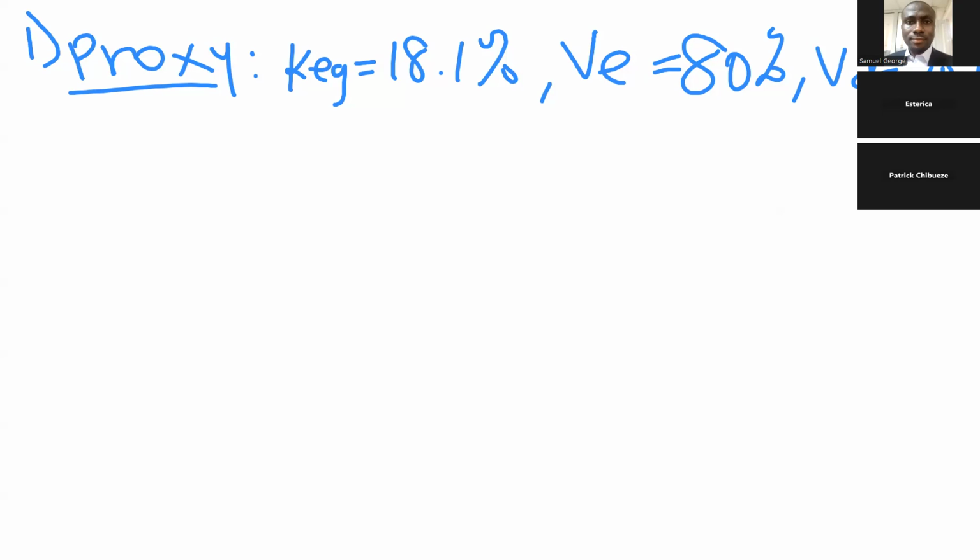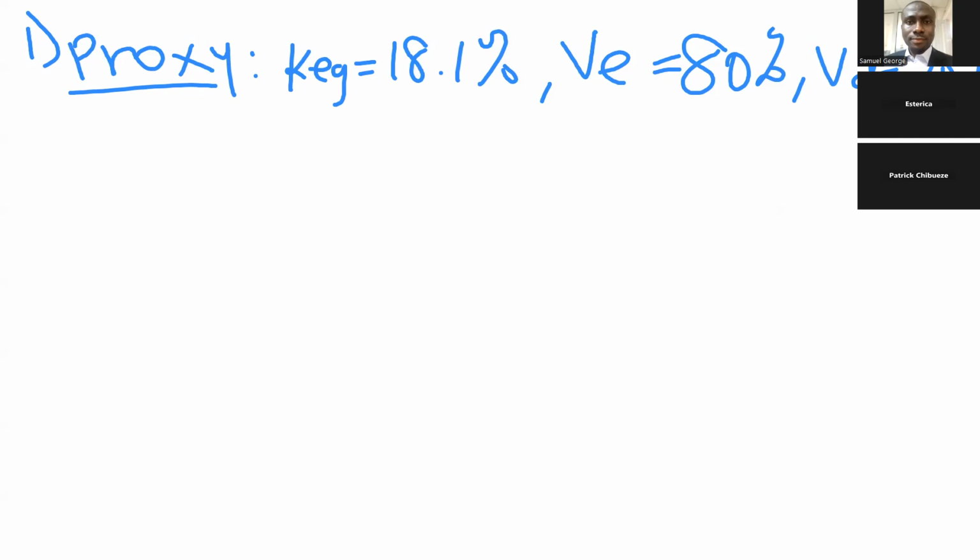Do you understand this gearing? They said gearing ratio of 20%, in brackets, debt to assets. As assets is the denominator, debt and equity make up assets. Debt has already taken 20%, so 100 minus 20 gives you 80. Equity is 80.